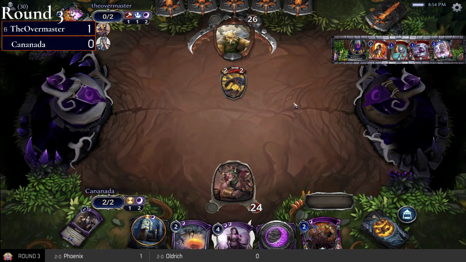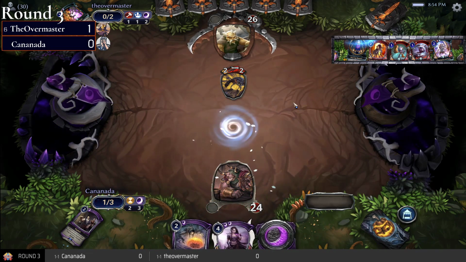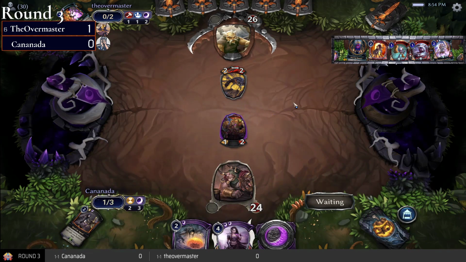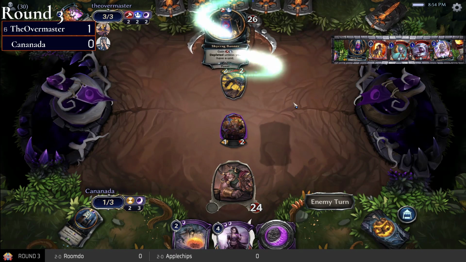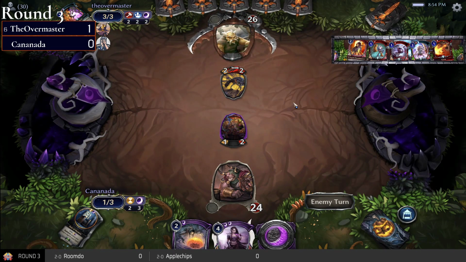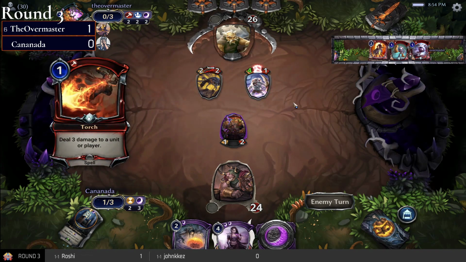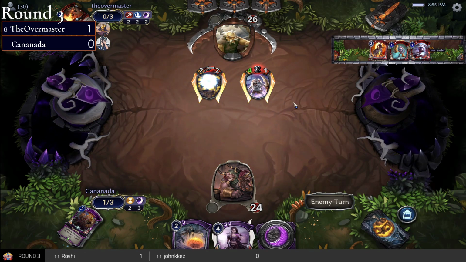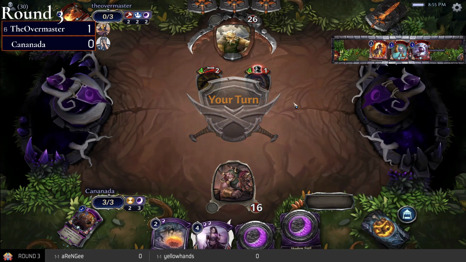Instead, give me a quick draw. Okay. Goes for the quick draw. So Cananada does not opt to just murder it on the spot. I guess because... Yeah, just going to wait to try to get more units out of this Aeromott's Designs. Champion of Fury coming down here, and then Torch going to take out that Spore Folk. Give me a lot of damage. That's 8 damage coming through here on turn 3.